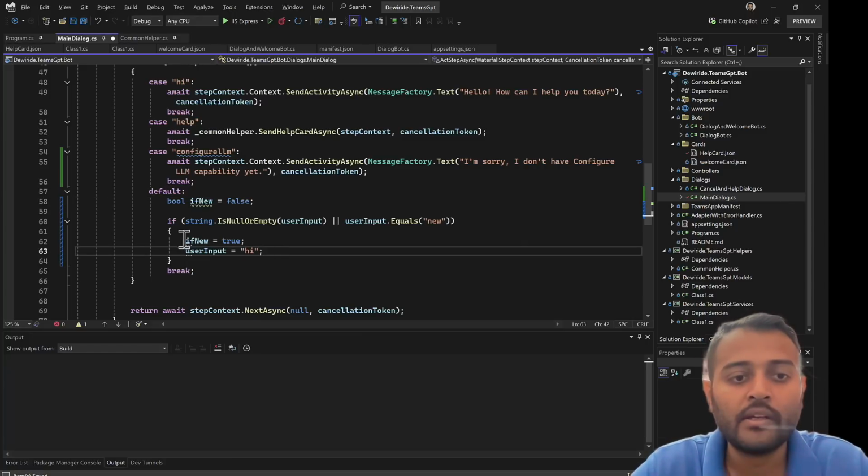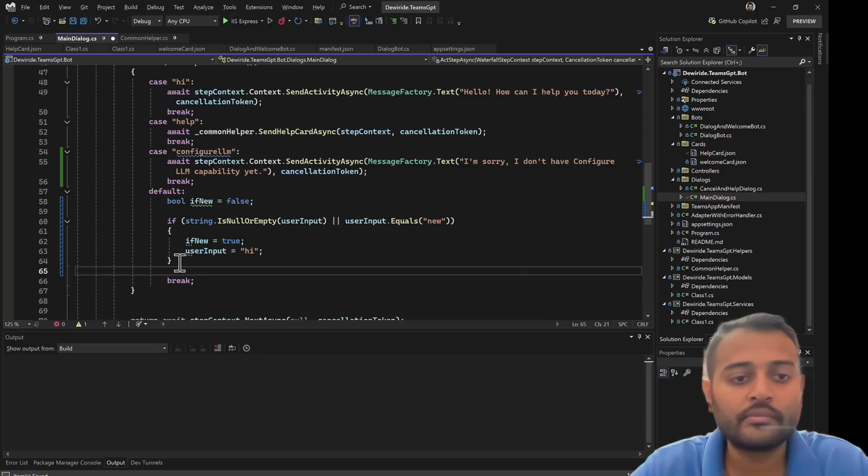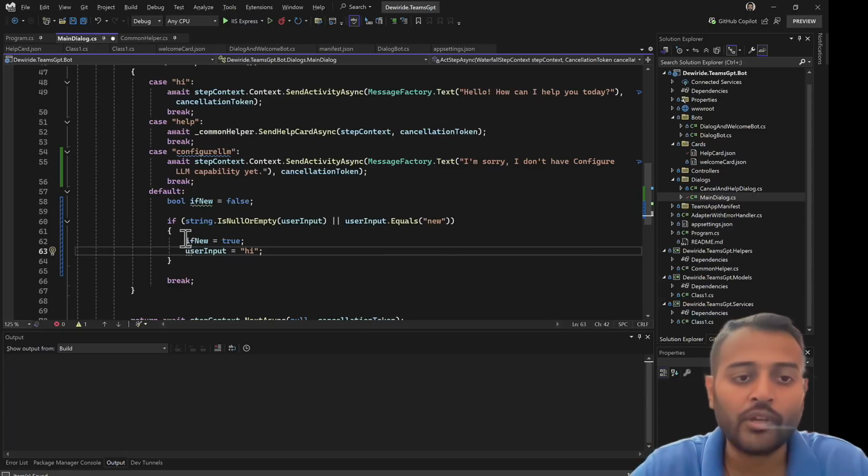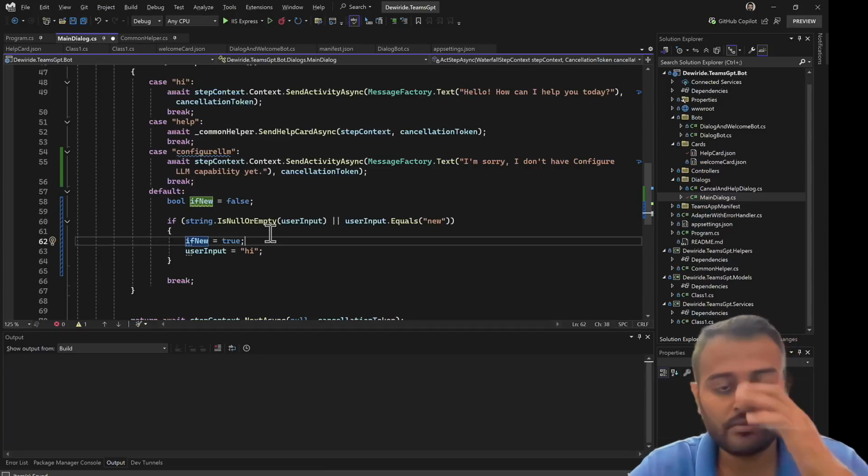If the user said new, then I'm going to pass hi to ChatGPT and respond with whatever answer we get when we pass hi to ChatGPT. We are also setting a Boolean variable, if new, setting that as true.